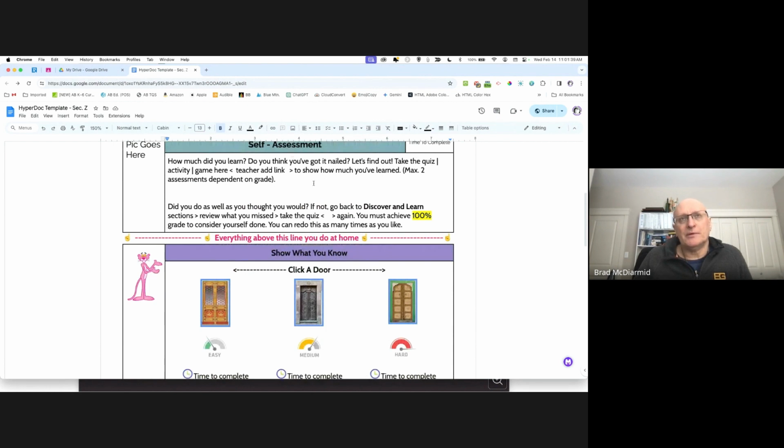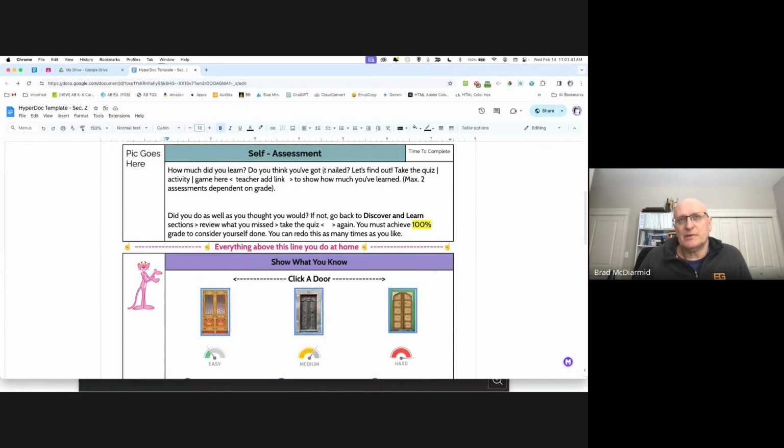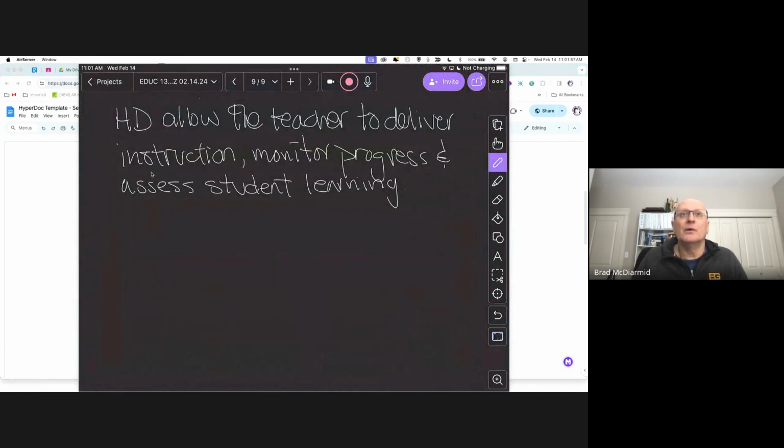You are going to be able to see, through whatever self-assessment tools you use here, when kids come the next day to class, who did their work, what their achievement levels or understanding levels were. And then, of course, if we go back to our notes, it allows you to deliver the instruction, monitor their progress or their understanding, and assess their learning.